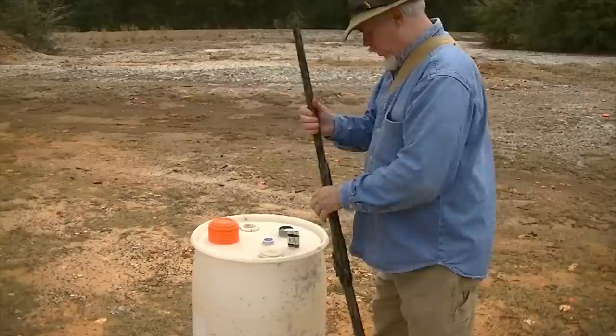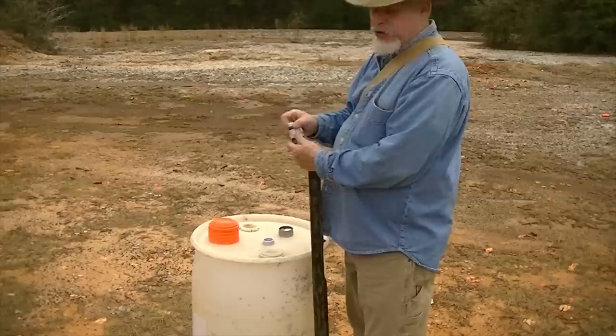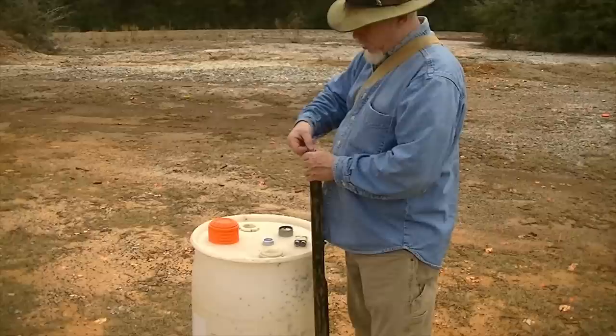So, I pop to clear the channel. Now I'm going to unscrew just so I leave the bottom open a little bit, so I can tell which one's powder and which one's shot. I'm going to pour the powder charge down the barrel. Put the lid back on. Now I'm going to put 4 of these little cards in there. Just put them in.